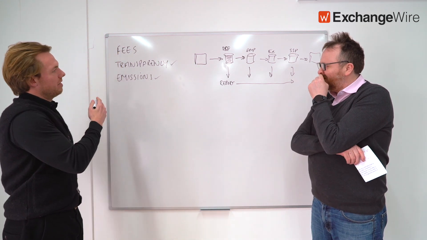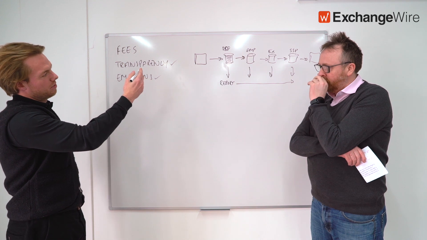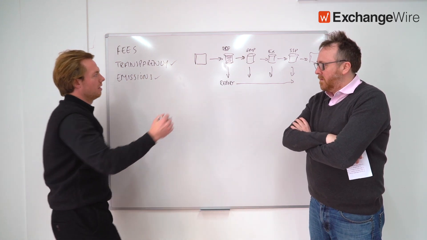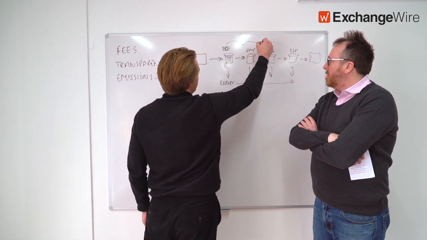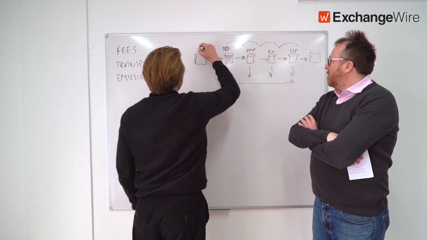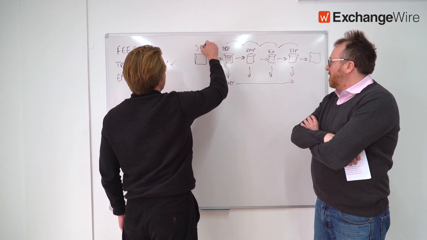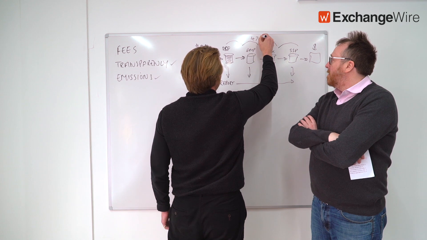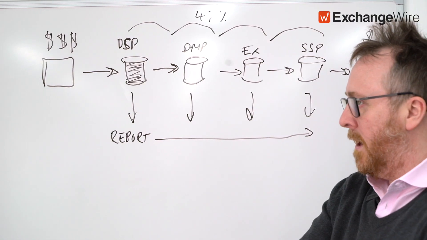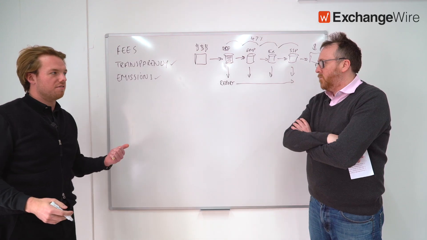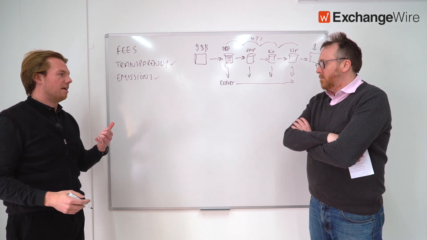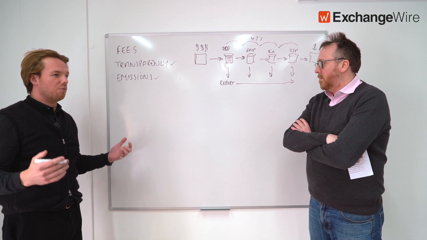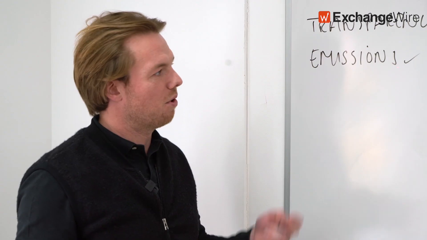The next point is fees. Each of these businesses is charging a fee to exist. I don't think there's anything wrong with that, but as you go hop to hop you're picking up fees — your dollar reduces to pennies, basically. You end up with something like 47 cents on the dollar, as was found in the ISBA study. Publishers suffer there. Advertisers suffer there — they're not getting as much media for their money. And really, we want to address those issues with what we're building at Alchemy.